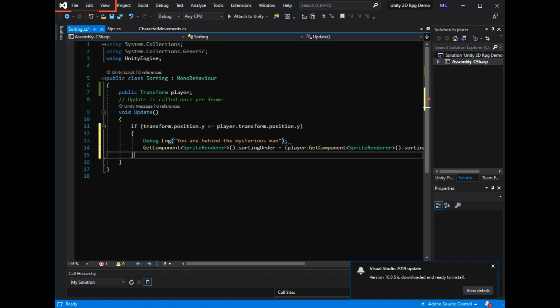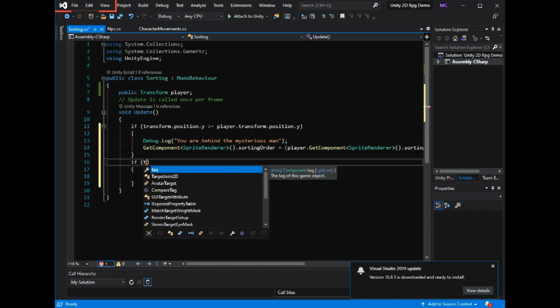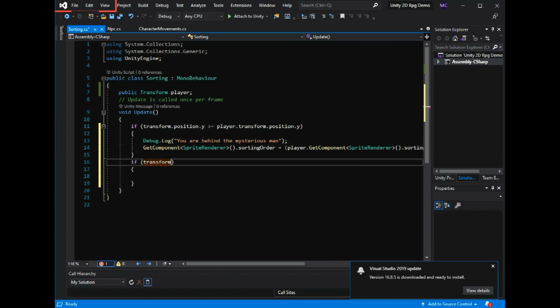That's it. Then we have to do the same thing for if we're in front of him. We're going to do another if statement, and same thing, but we're going to do transform.position.y, but this time we're going to check if we're less than Player.transform.position.y.